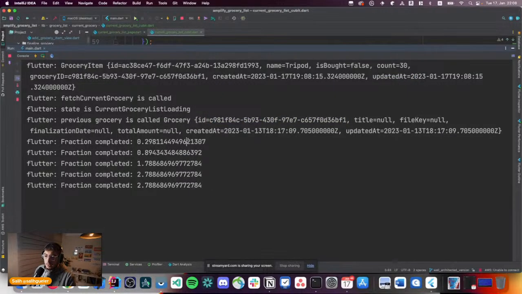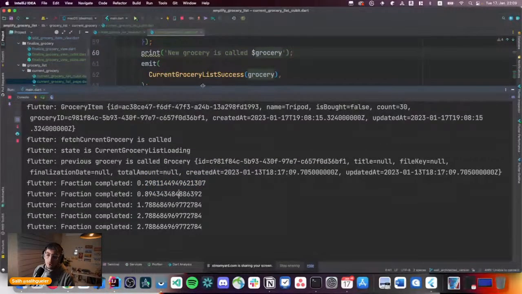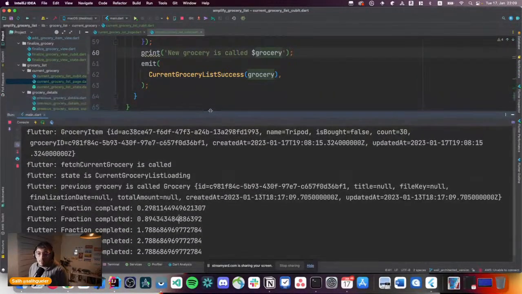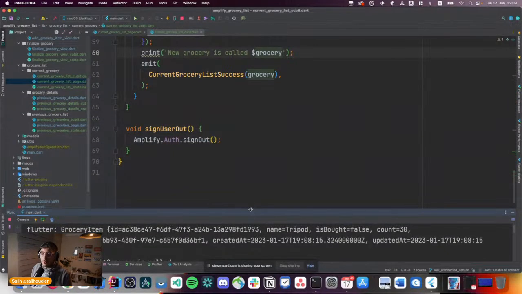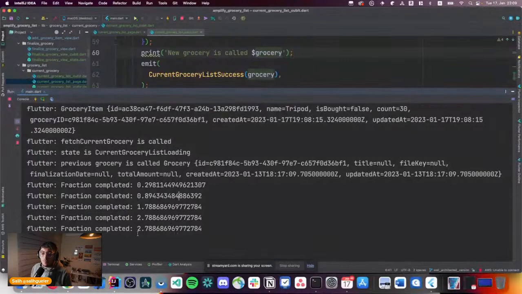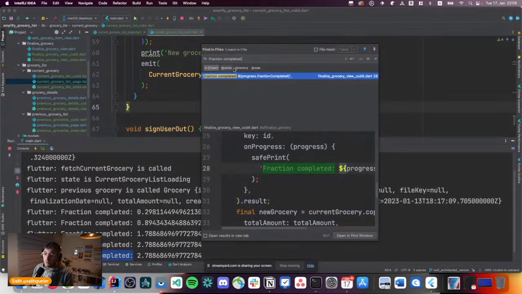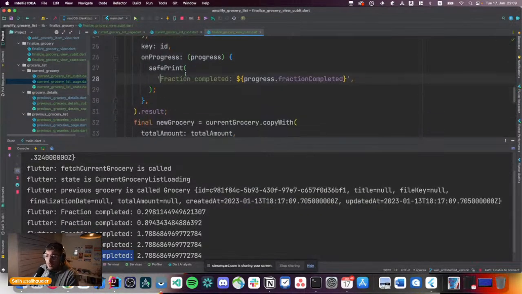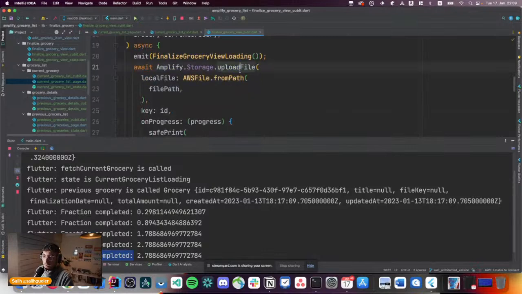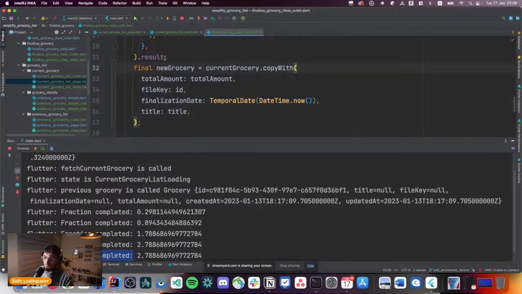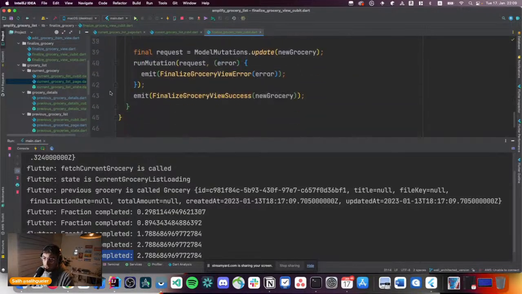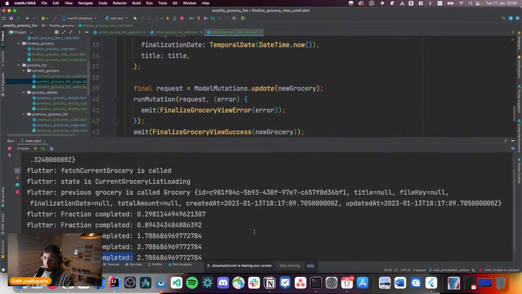And you can see that the success state is not called at all. And that is the problem, because when we do not have the success state, how do we know if it is on the correct spot? So when the fraction is completed, like it is mentioned here, we do not have the success state. So that is a good thing. So you can see that we have the await upload file here, and for the rest, we have these to update the groceries again.